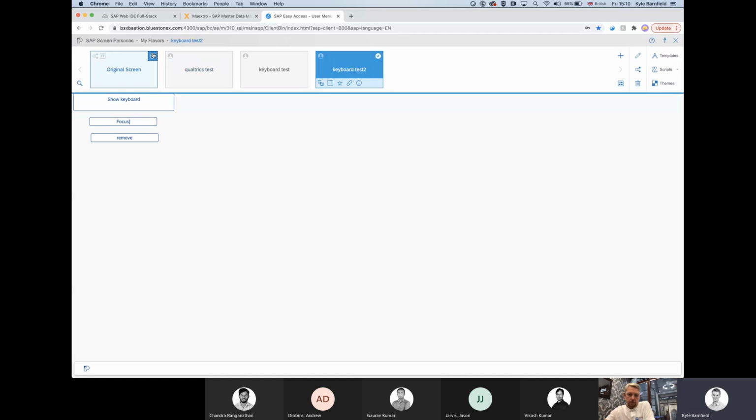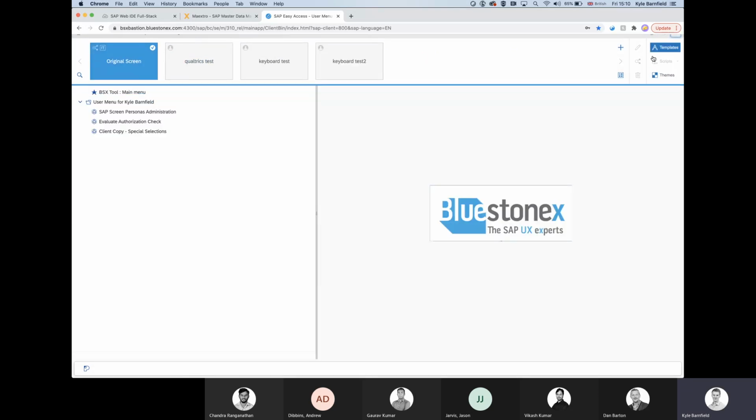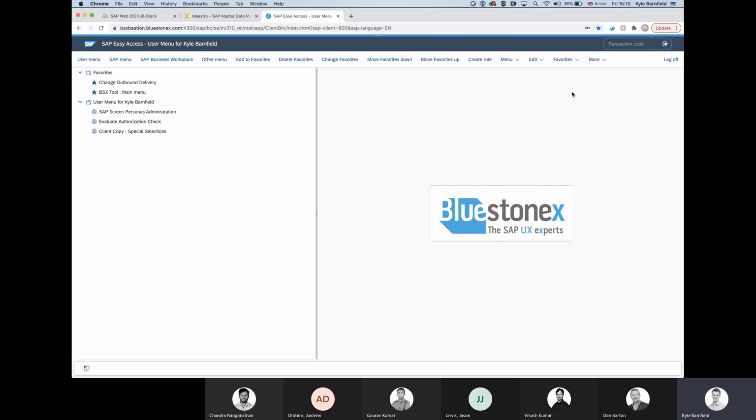Yeah, so as I was saying before, it's literally rendering your GUI transactions in the web browser. So you can see here, depending on whether you use a newer version of GUI, this is exactly what SAP GUI looks like if you're using a newer version. If not, it will look slightly different. But you can see here, this is just my SAP transaction, my logon pad. It's just in the web browser.